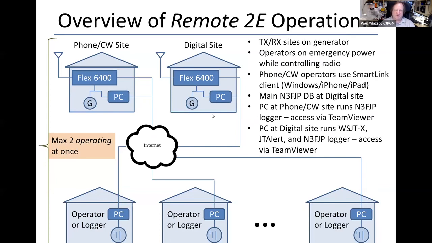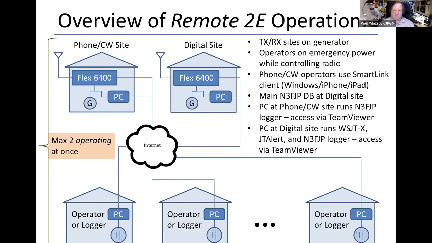We have two club members who have offered the use of their Flex 6400 radios for this activity, Chet and Brendan. And we're assuming then that one of these stations would be at Bill K310's site, because that's where Chet's radio is. And the other, we don't yet have a site for. We have a radio because Brendan is happy to let us use it because it's currently sitting in a box because he doesn't have an antenna at his current location.